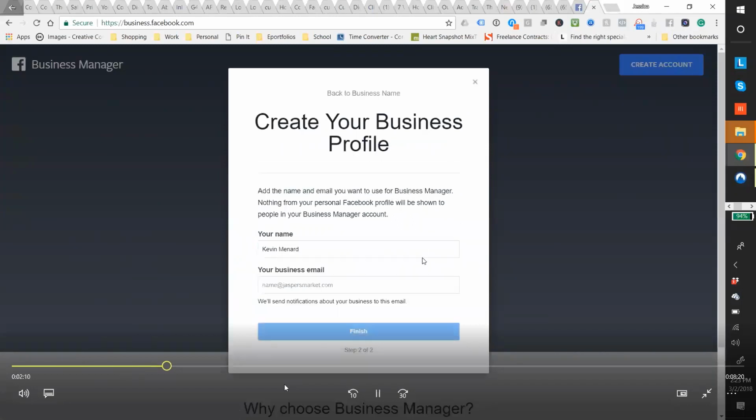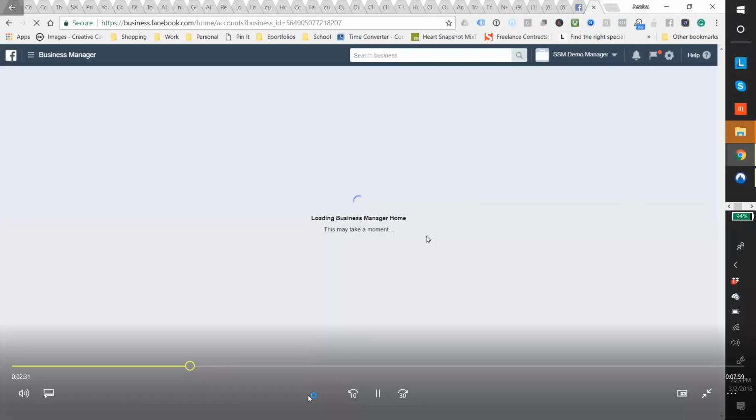And then click continue. Then just add your information, your name, and your business email. When you're doing this, you want to make sure that you have admin access to your business page on Facebook. If you're an employee of the business and you don't have full admin access, I would ask for that access or have the admin go through these steps themselves.